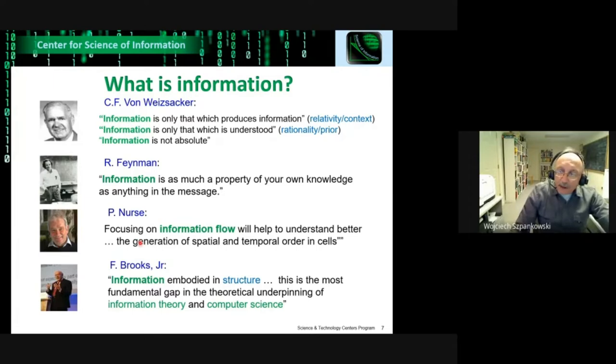Now, one aspect of Paul Nurse that we will discuss today is what Frederick Brooks did in 2003 in a three-page article in JACM. I think the title was Three Great Challenges of Computer Science, and he said the biggest challenge is to extend Shannon information to structural. How much information is in the structure? Structure of brain, structure of graph, structure of organization chart, and so on and so on.